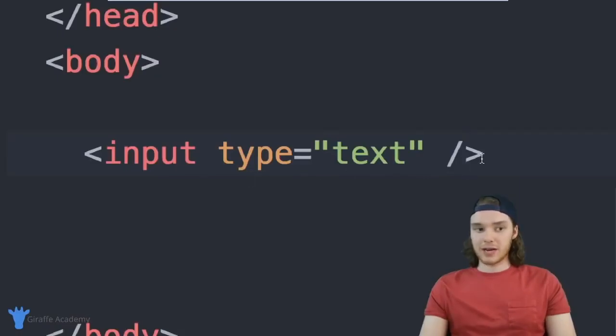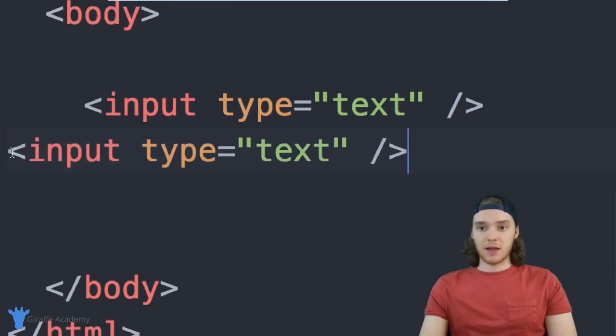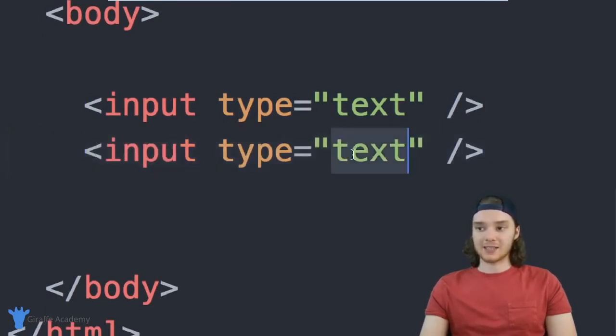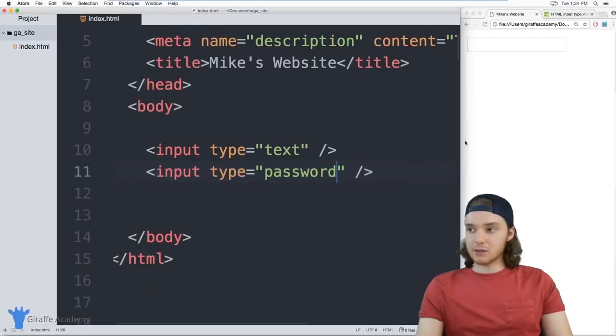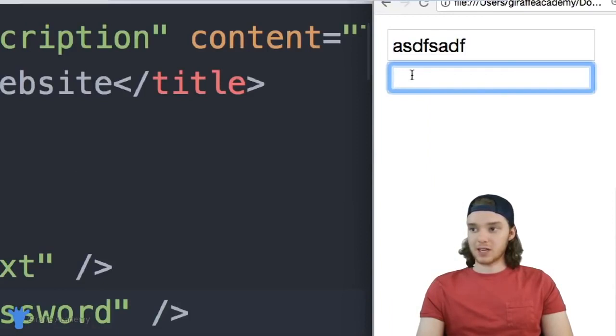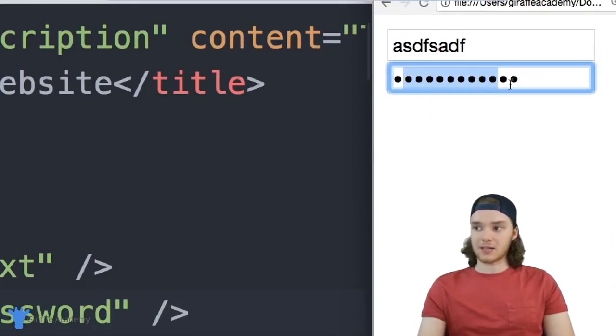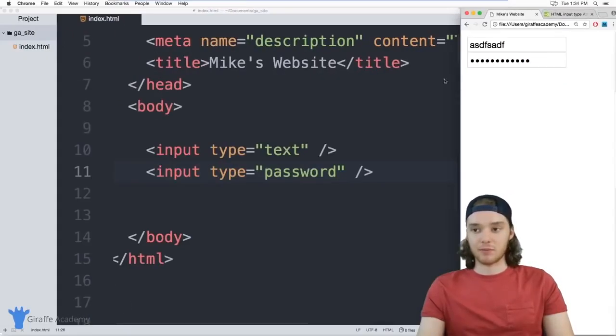Another thing I can do is create a text box for a password. So something that is really common on websites is to have the user enter a password. And what you can do is you can actually hide the text that's getting input into the text box. So instead of saying type text, we can say type password. And you'll see what happens when I come up here. I can type normally in this text box, but when I type down here, it covers these things up. So now they're just little dots and you can't actually see what's being typed inside of there. So that's a HTML way of hiding the input from a text box.